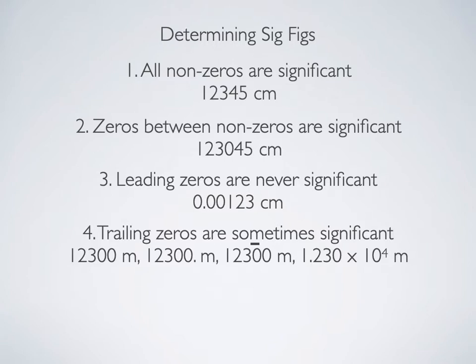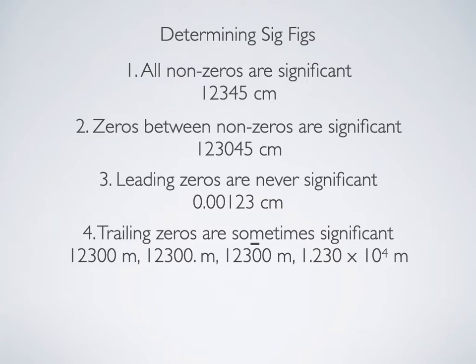If we drop the decimal point down on the screen, now those zeros count as significant. And there are 5 significant digits in that measurement, and my uncertainty is in the ones place. That's 12,300 plus or minus a couple of meters. So even though these are the same number, they are drastically different measurements in terms of our uncertainty. Now, what if you want to count some zeros but not other zeros? The trick that we use is we put a bar over the zeros we intend to count. That bar says count this 0 as significant, and by the way, any other zeros to the left of that bar would count as significant.